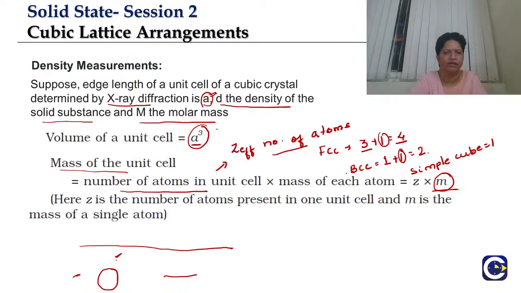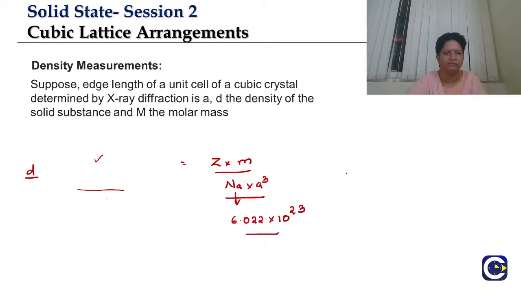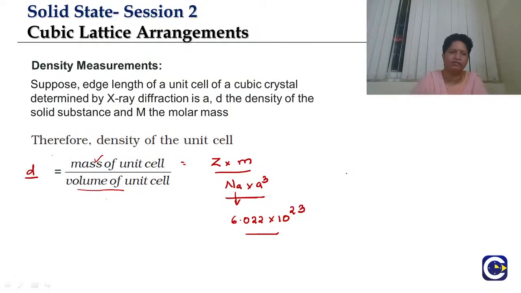Then, how do we calculate the density? Density is given by mass of unit cell by volume of the unit cell. How do we give the volume of unit cell? It's a cube. What is a cube? Edge length is given as a instead of a, b and c that we have seen in the first class. Instead of, we will just replace it by only 1. We will use in further classes as a. a cube will give us the volume of the unit cell.